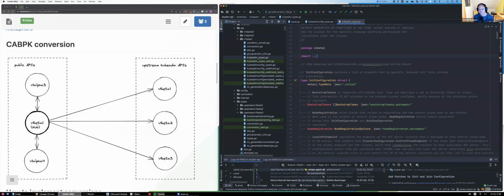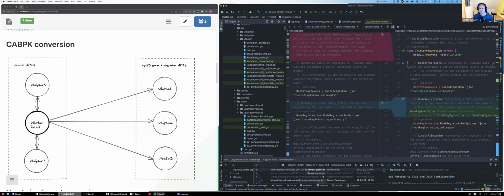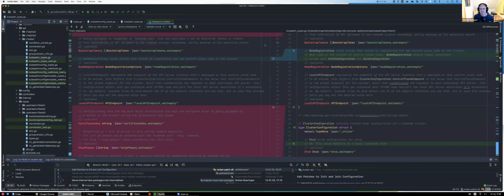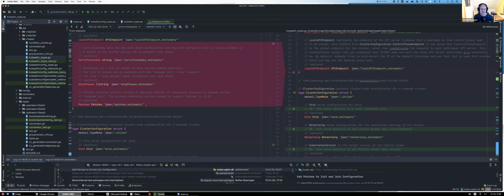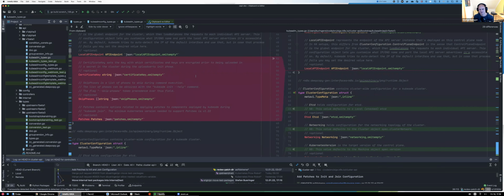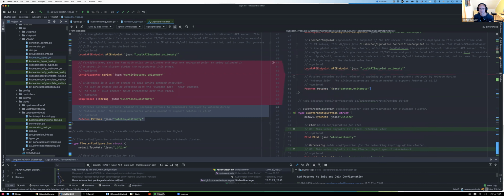So that's just our version. There might be more differences, but I'm just using that to easily add patches. We're currently not supporting all upstream fields. Some don't make sense, some just haven't been added yet. Certificate key is something which doesn't make sense in the context of ClusterAPI, for example. Skip phases is not implemented yet.